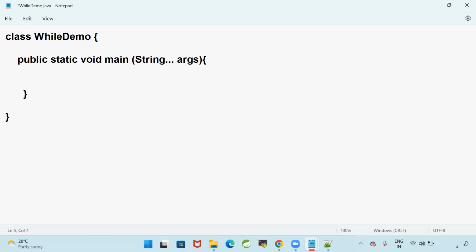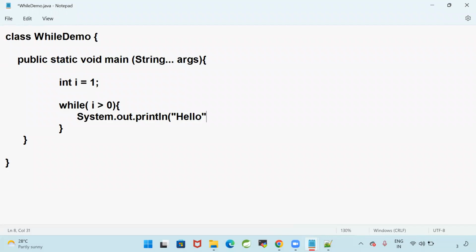Next, here I'm taking integer i is equal to 1, while i greater than 0, System.out.println of hello.